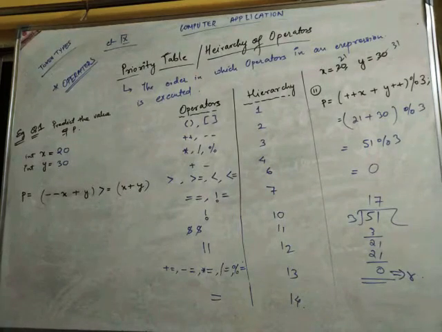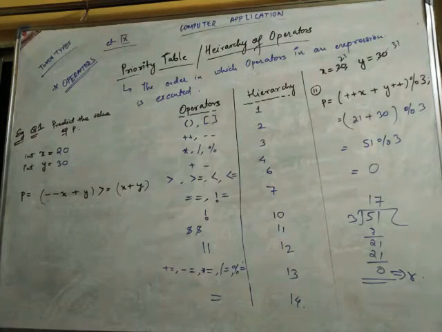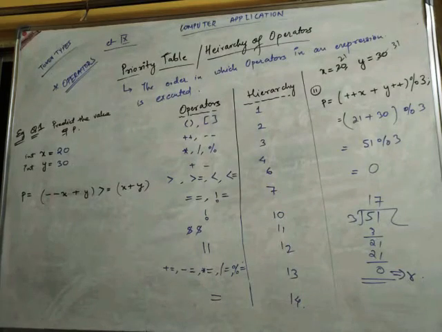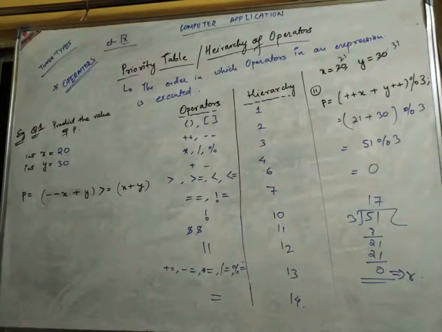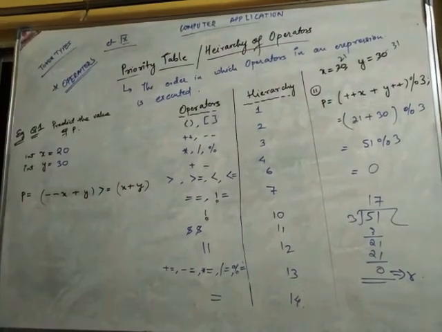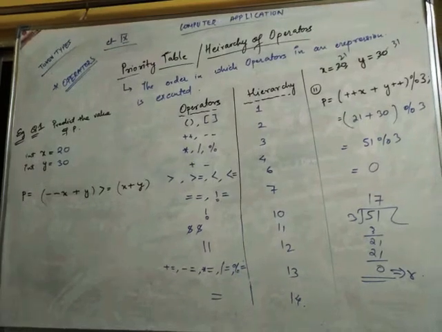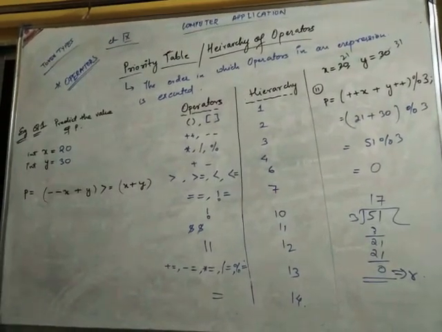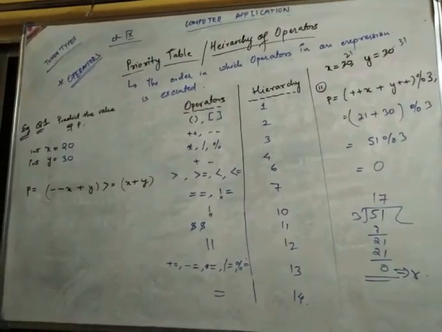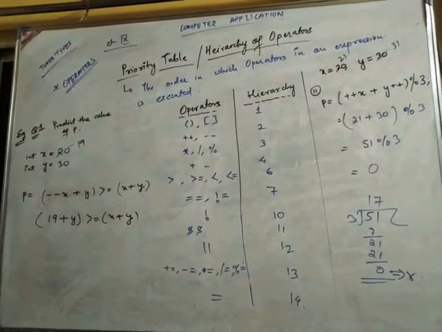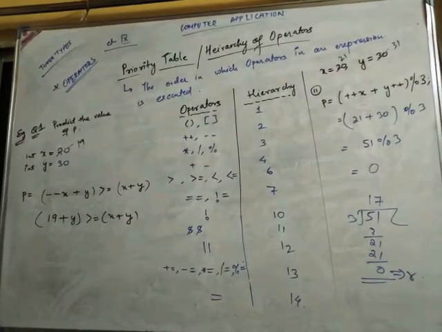Now first of all, among the operators we know brackets, so we solve inside the bracket, where we have minus minus x. We need to solve that first. You cannot solve the right side x plus y yet; don't do that, go step by step. So first I'll start solving minus minus x in that bracket portion. Minus minus x means first change, decrease the x value by 1, which gives you 19. So we get 19 plus y greater than or equal to x plus y.